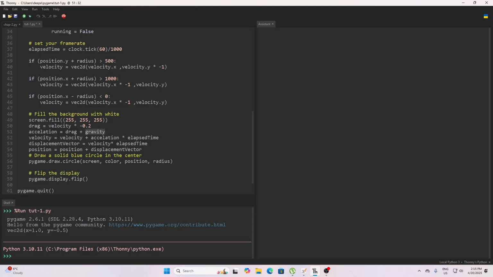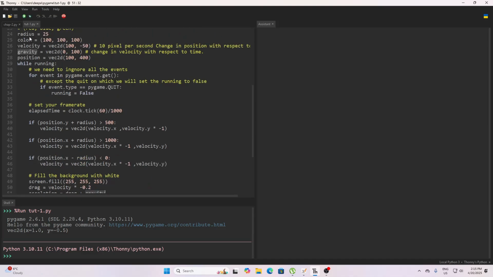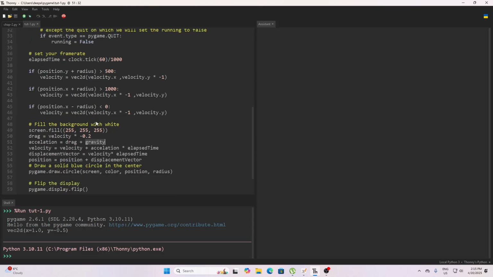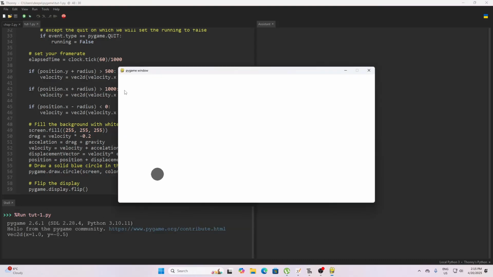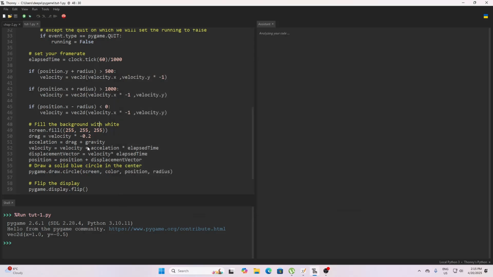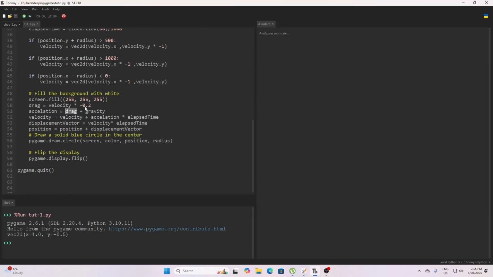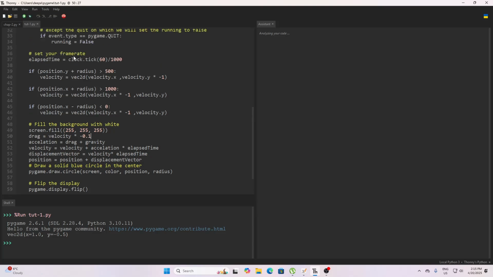Now every frame we calculate the gravity as well as the drag, so the acceleration now is the drag as well as the gravity. We combine both of them. Now you can see it just falls down like this. But we didn't throw the ball fast enough. Maybe the drag is just a little too high. We'll make the drag 1 and throw the ball a little higher, I guess. Maybe we'll just see.